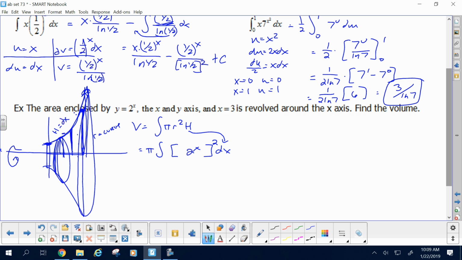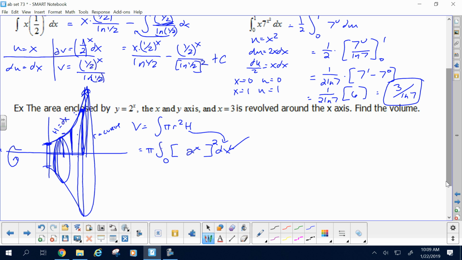This one has a little gimmick. I was going to have you do this on your own, but I don't know if you know the little gimmick you'll need. From where to where? 0 to 3 or 0 to 9? Or 8? Are these x values or y values I should be putting in? They're x values, so it should be 0 to 3.